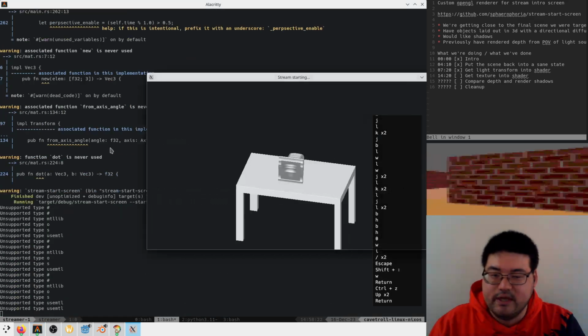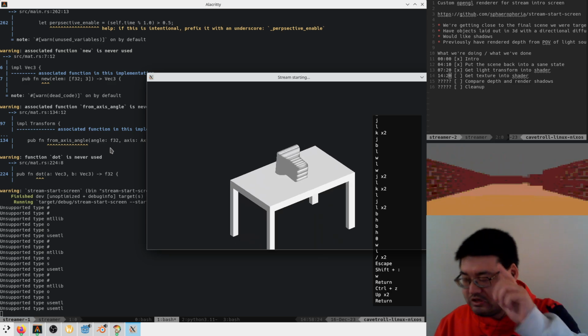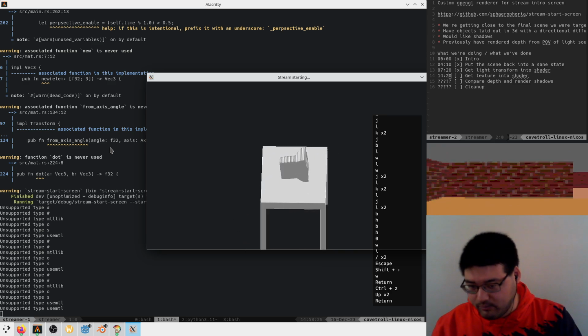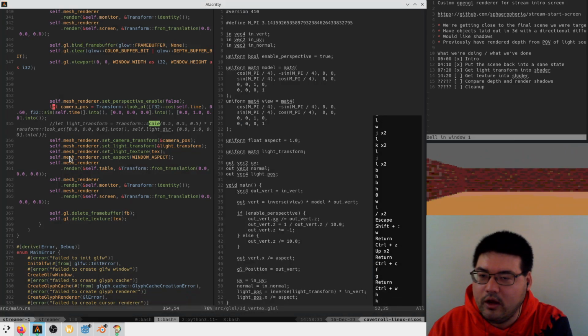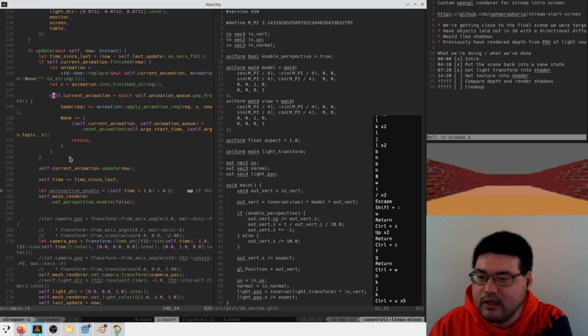Let's try that. Do we see something sane here? Yes. We just forgot to invert the matrix, but I was kind of getting there by a roundabout mechanism. Okay, so let's go back to putting the light not completely horizontal so that we can get some form of shadow.